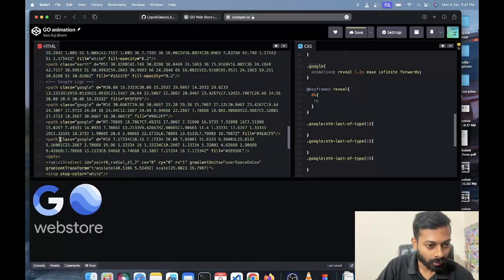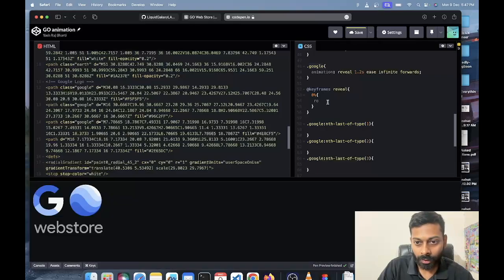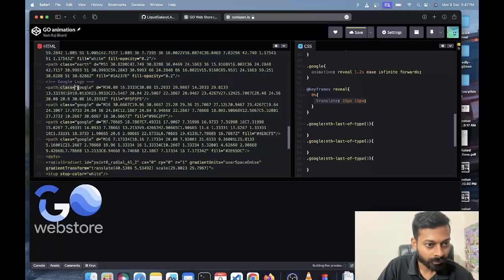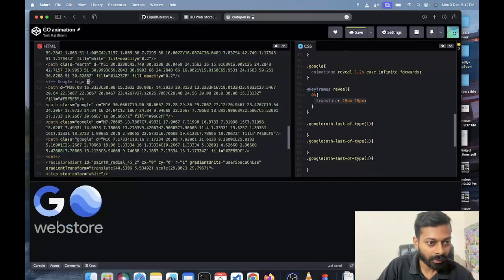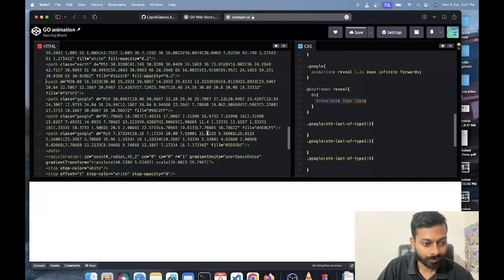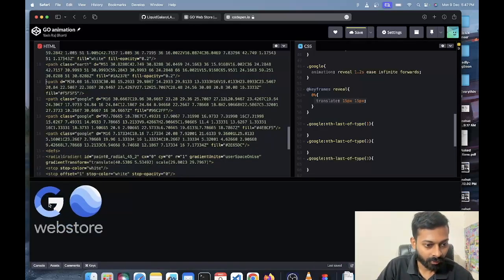So I would not want to give the class to this, and let me make the CSS back as it was. Oh, okay, I removed the class from the wrong one, and I can remove my comment to here. I could have left it, but it's okay. So yeah, I got what I wanted.